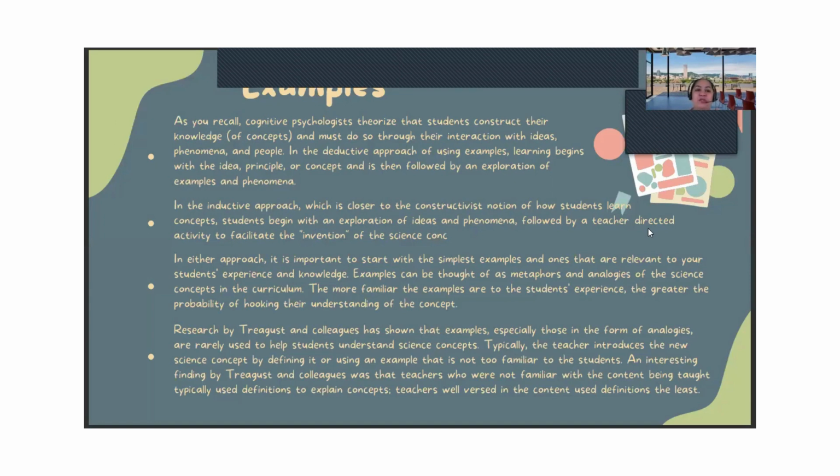Okay. So, as you recall from cognitive psychologist theories, students construct their knowledge of concepts and must do so through their interaction with ideas, phenomena, and people. In the deductive approach of using examples, learning begins with the idea, principle, or concept, and is then followed by an exploration of examples and phenomena. I will not dig deeper into examples because I'm pretty sure most of us are already familiar with what examples are.